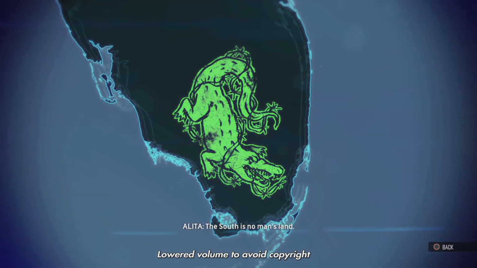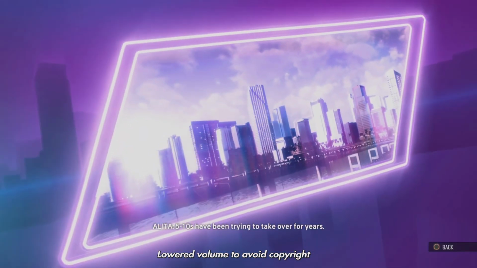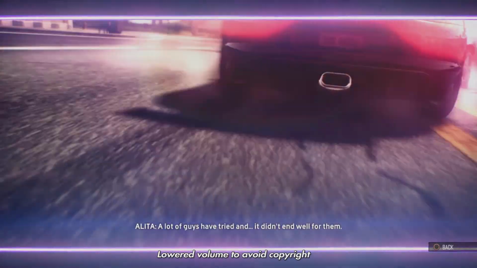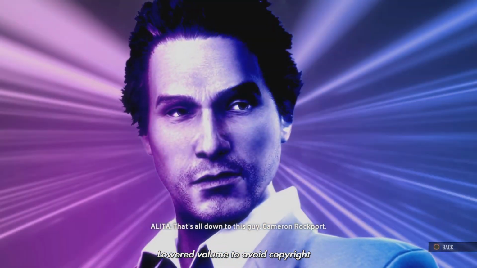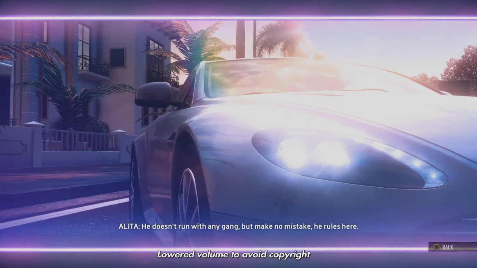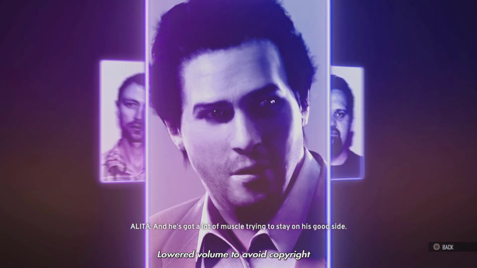South is no man's land. 510s have been trying to take over for years. A lot of guys have tried, and it didn't end well for them. That's all down to this guy, Cameron Rockport. He doesn't run with any gang, but make no mistake, he rules here. And he's got a lot of muscle trying to stay on his good side.